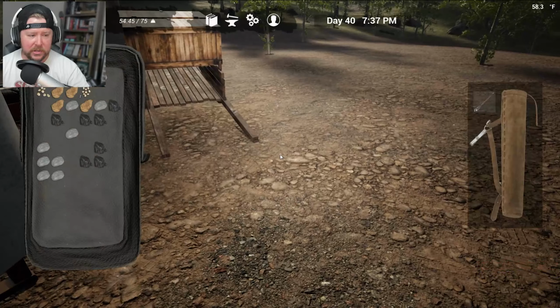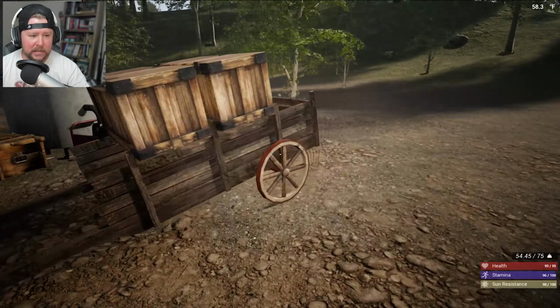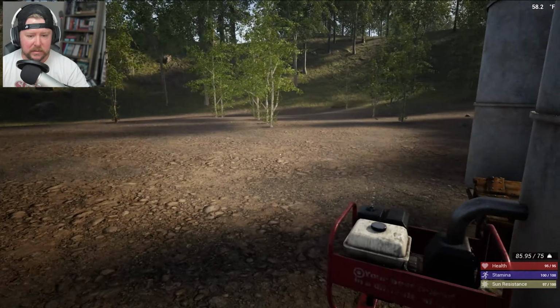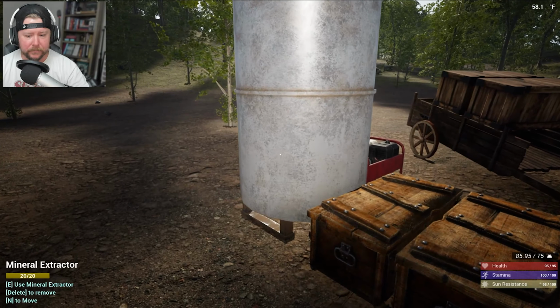So I already know we're just gonna have to get rid of all of this. We don't have any room in our crates, I don't believe. That's full and that's full. We don't have any room in our crates. So let's just go in here. Let's grab all this. Yeah, see, that immediately makes us too heavy.